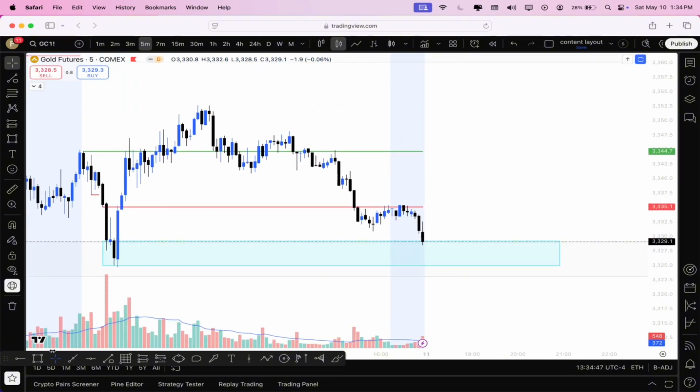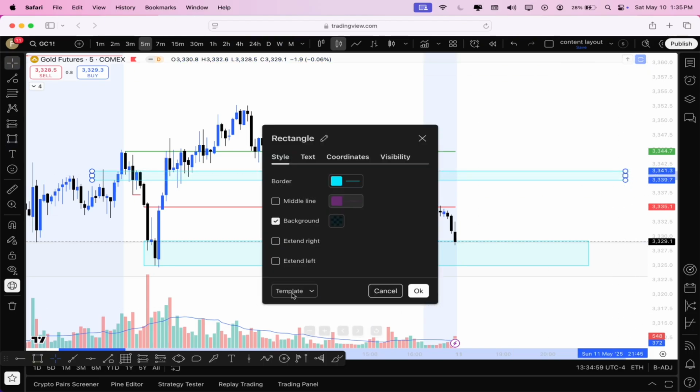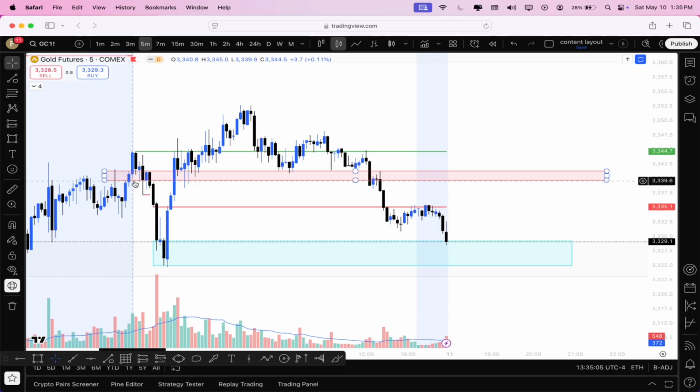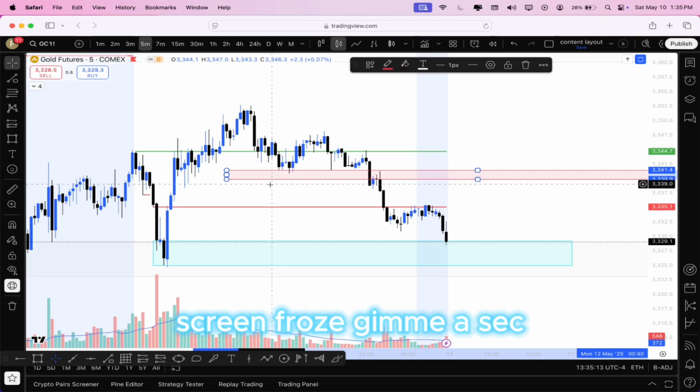Now, a supply zone, for instance, here would probably be this one right here from this candle, because you can see it kept reacting with it. So let's do this one red. If you don't want to get too intricate with the supply zones, it was just from this candle. What you could have done as well, it's the same thing, because price reacted with it, would have been from this candle here. So I'll just leave it here. It's the same thing either way, from here to here, or a little bit lower. But that would be our supply. And then we go down to 1 minute.